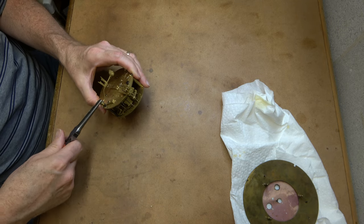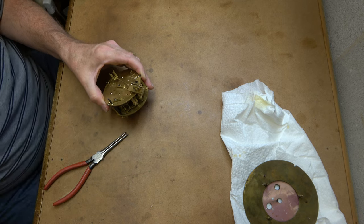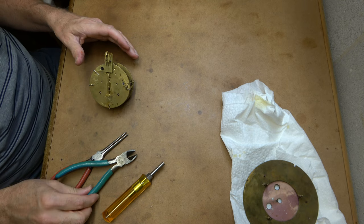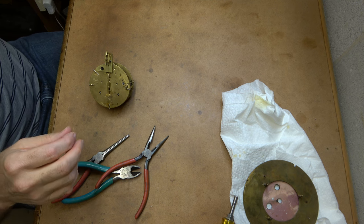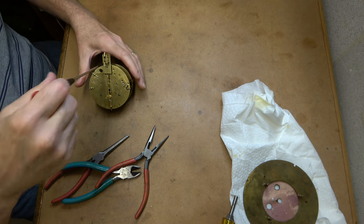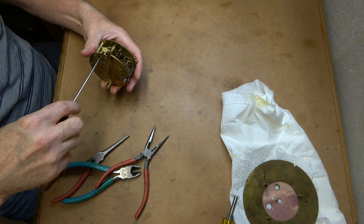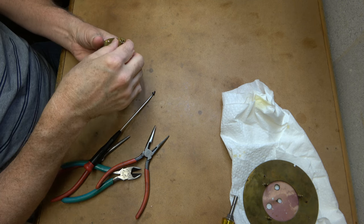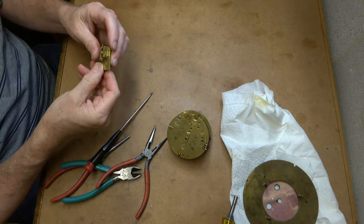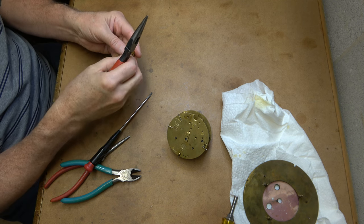I'll start from the back. Take the strike hammer off. Take the pallets out here. Now I'm going to want to take the suspension spring out, so we make sure that no cleaning fluid can lay in there. Take that out.